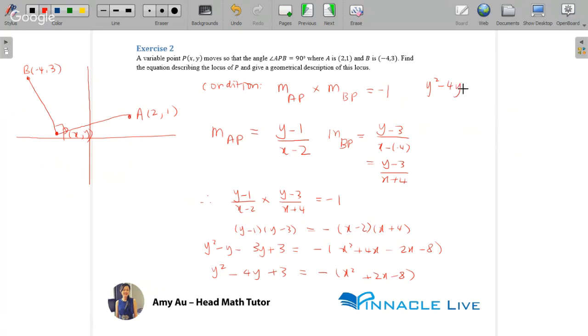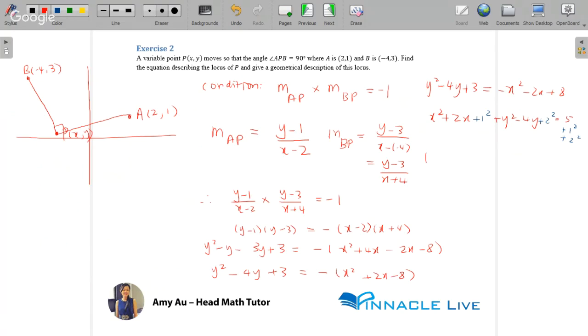So the left side is the same. All right, what I'm going to do is move all the x's and y's to that side, move the constant to the left side. So x squared plus 2x, y squared minus 4y is equal to 8 minus 3, which is 5. Then I'm going to complete the square. So I add 1 squared, half of 2 squared, and 2 squared to this one, half of 4 squared, and you make sure you do that to the other side as well to balance the equation.